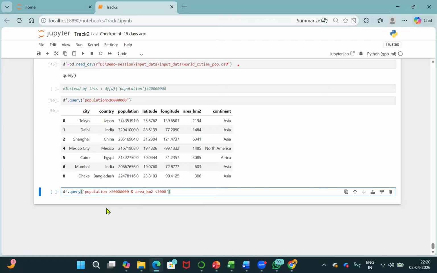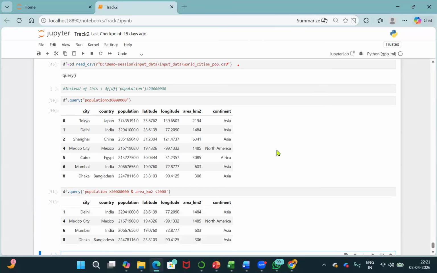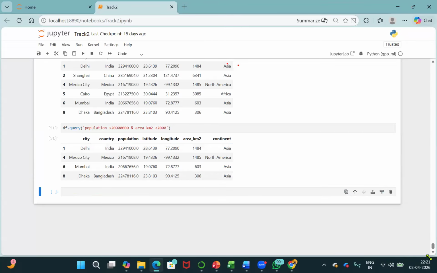But instead of writing it like this, making the condition with df population, df area, all that, I'm simply writing the query. So I'll get the values where both conditions are true, because and is there. This value should be greater than, and this value should be less than, then only will the output get written accordingly. Understood? Now we can do it in another way also.